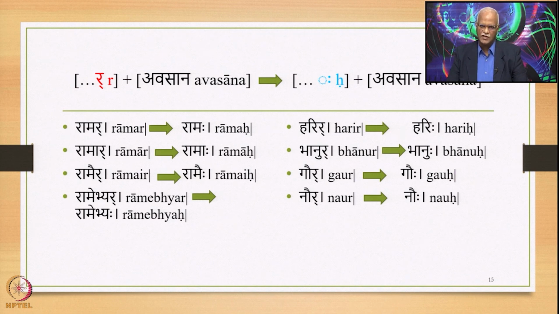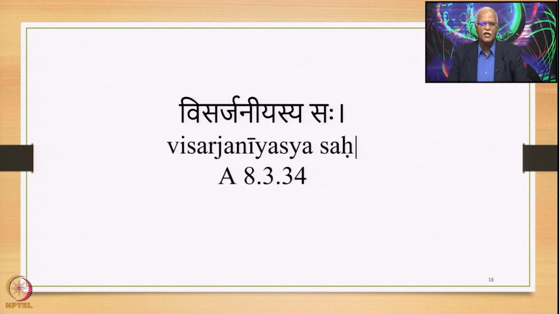Now the Visarjaniya has arrived. Now this becomes an input and then this Visarjaniya gets substituted by various sounds. This is what is called Visarga Sandhi. Let us study these sutras one by one. The first sutra is Visarjaniyasya Saha. As you see, Visarjaniyasya is 6/1, Saha is 1/1. So in place of a Visarjaniya, Sa is the substitute. This is the simple meaning of this particular sutra, which is the basic sutra for the Visarga Sandhi.